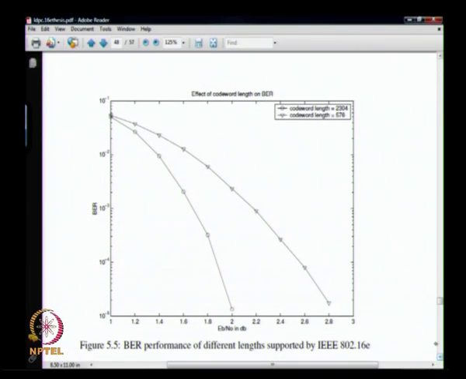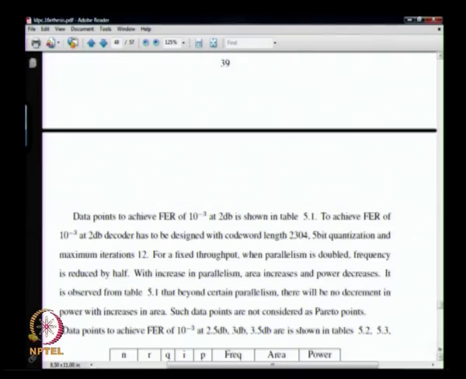Again, this is an interesting lesson. For the LDPC code, one is specified for code length of 576, another is for 2304. Same rate half, and look at the difference. For 2304, 10 power minus 5 is around 2 dB, for length 576 it goes all the way up to 2.8 dB. So longer block lengths are always better, in turbo and LDPC codes. The longer you go, the better it is. 576 I believe is the smallest length specified in the WiMAX .16e standard. Anyway, I think that's it.